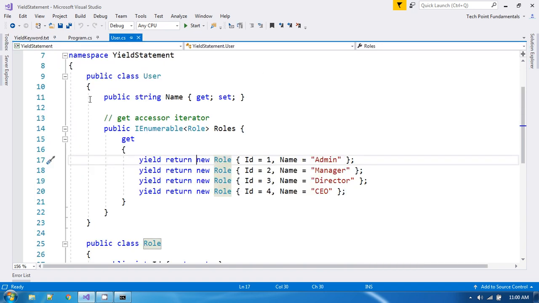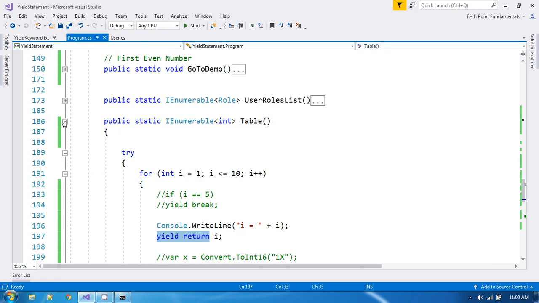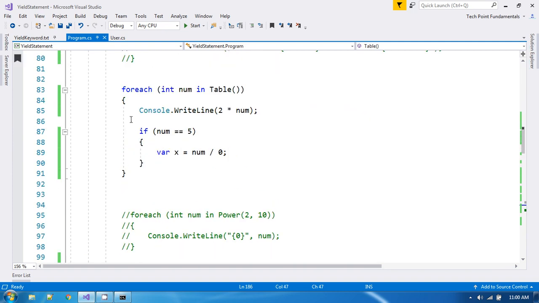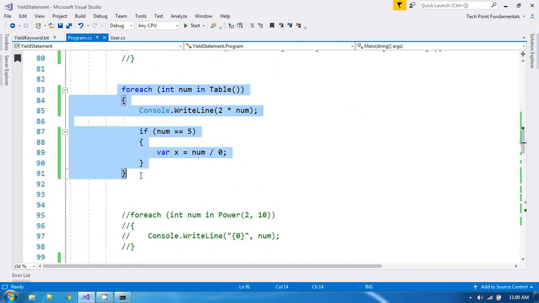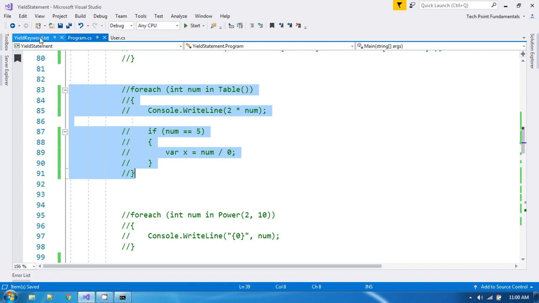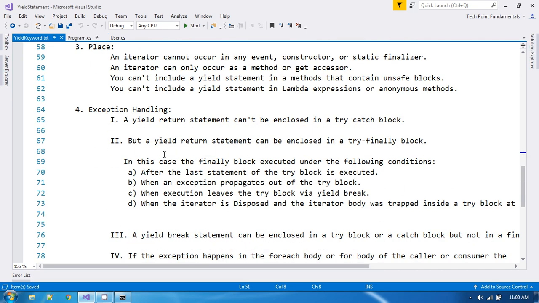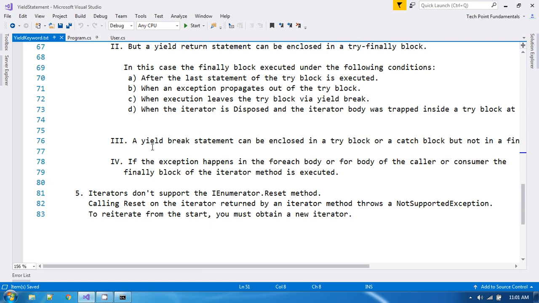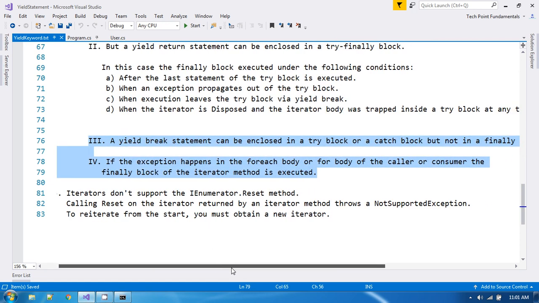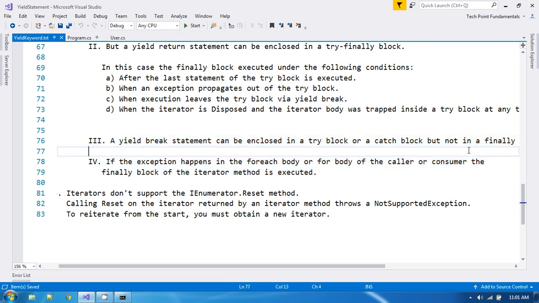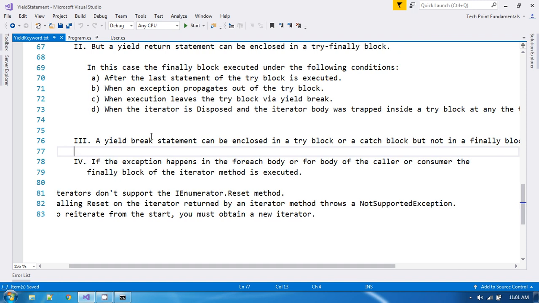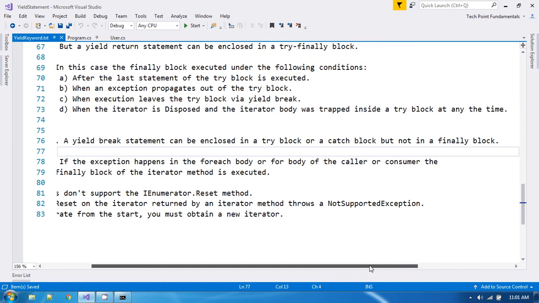Now coming to the next point. So in the rules, there are also two rules pending which I have not explained. A yield break statement can be enclosed in a try block or catch block but not in a finally block. A yield break statement cannot be placed in a finally block.